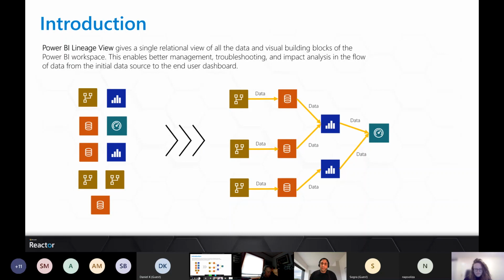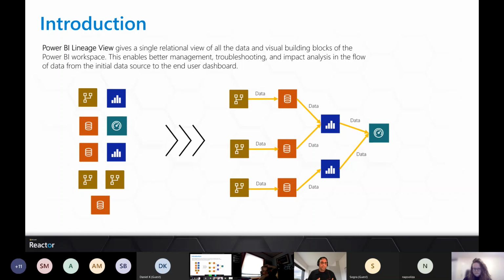Now, Power BI lineage view is a relational view of all the artifacts and data sources and can give us a dependency graph, where each connection between two artifacts represents a relation between them, and it means that certain data is passed between them.